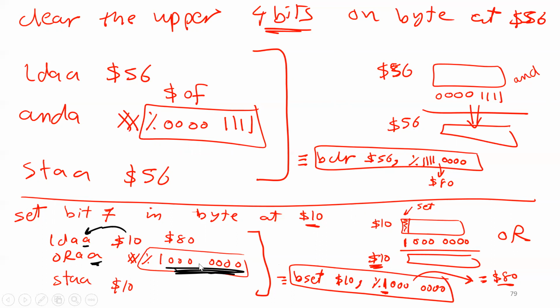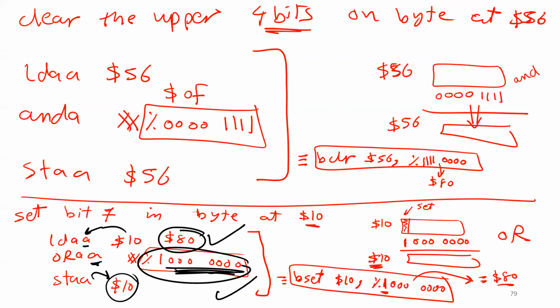As you know, in this course, if you want to write it in binary this way, totally fine. If you want to write in hexadecimal, yes, you can do it in hexadecimal this way. So this is okay, this is okay, whatever you want. So this one is going to do the OR operation. Then I'm going to return the result back to memory location number 10. Okay, guys, any questions?